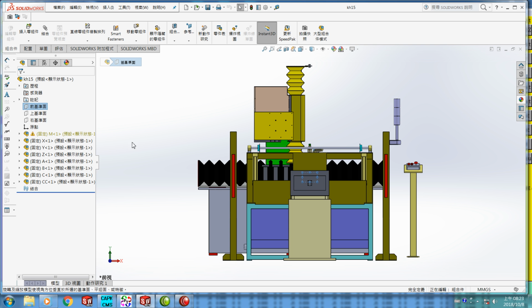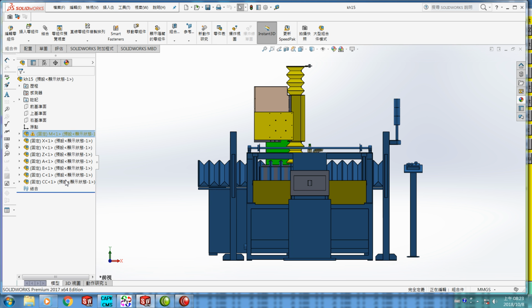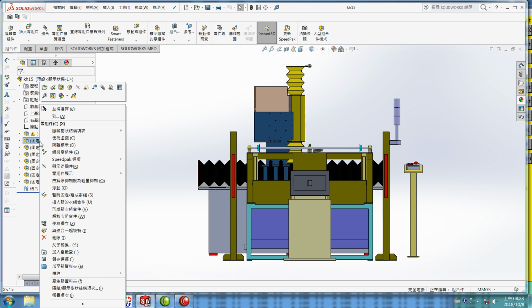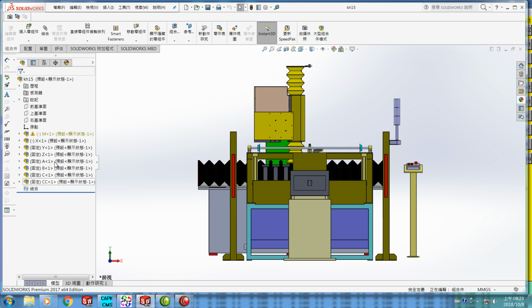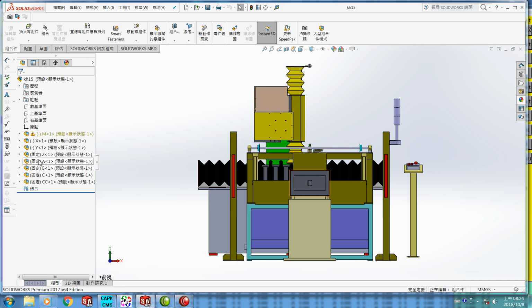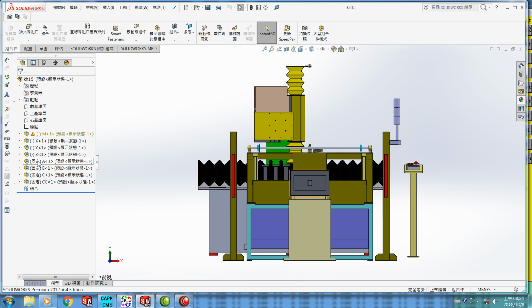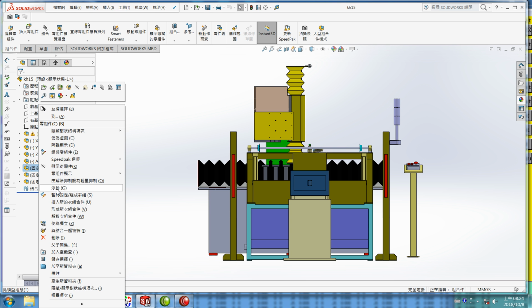How to do it? First of all, we have to let the fixed be removed. Just simply put the cursor on it and press the right button and choose floating. You can pick all of them and do it in once or one by one. Not too much.